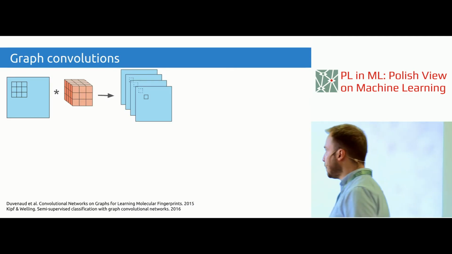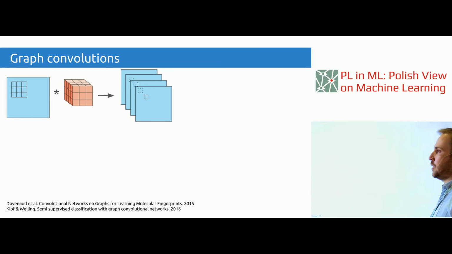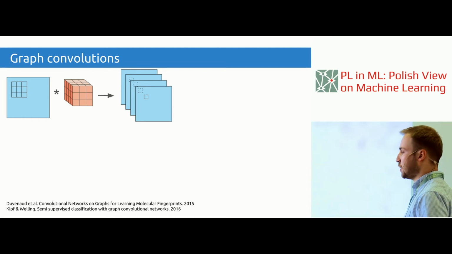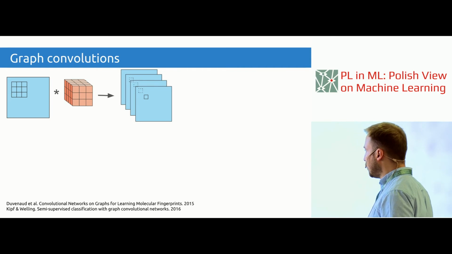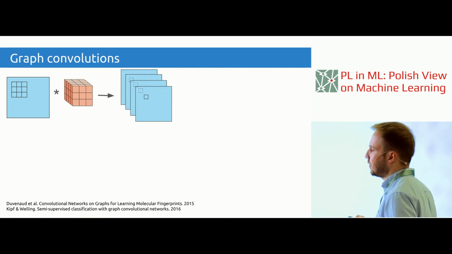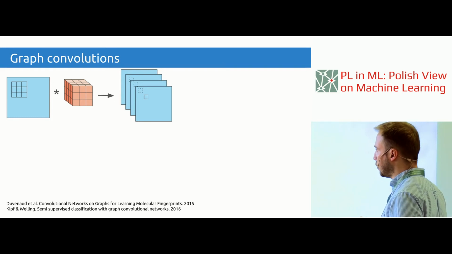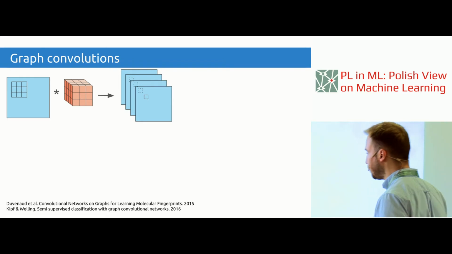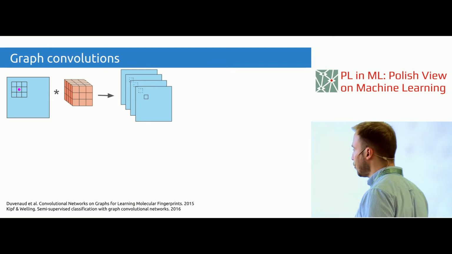So to demystify what these mysterious graph convolutions are, let's begin with the ordinary convolutions on images. Probably you are all familiar with them. So let's imagine that we have a convolutional filter. This is actually a set of convolutional filters. And we have also an image. And we would like to take the inner product of this set of convolutional filters with this particular patch of the image. So let's highlight the central pixel in this patch.